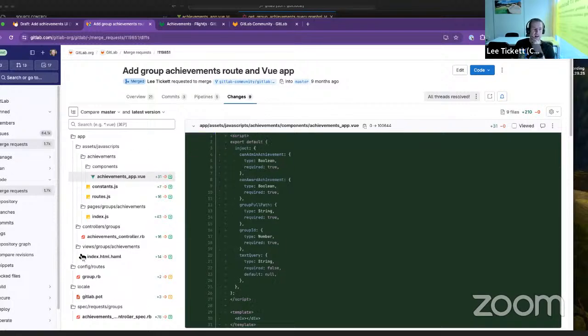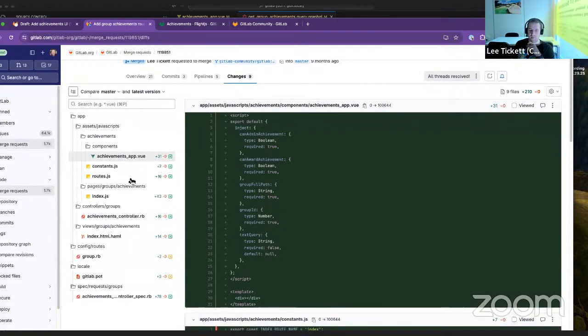All of this I would have had to include as part of this MR if I hadn't already put it in there. So I'm happy that I did that before. It doesn't look like there's a spec, does it?